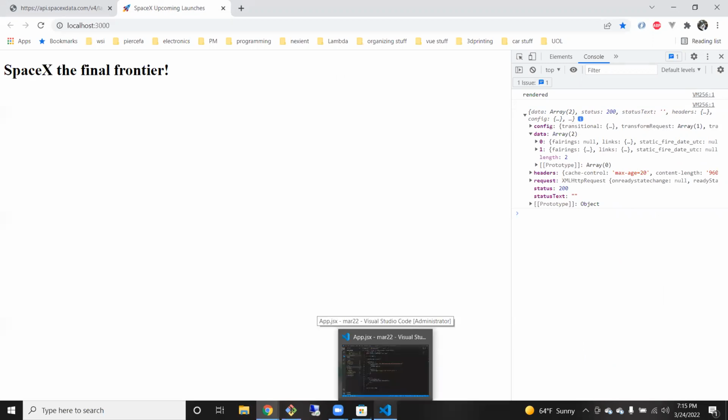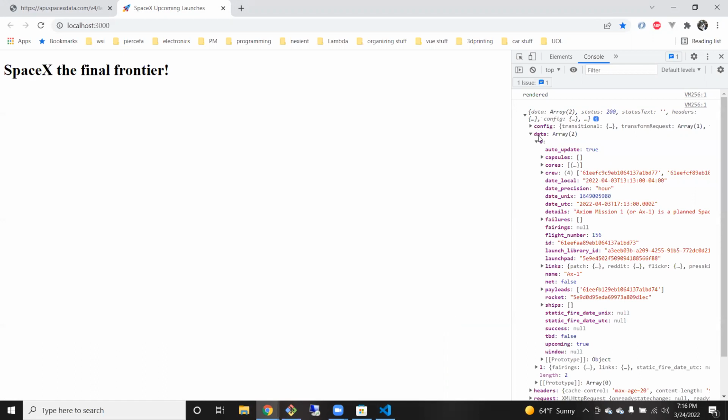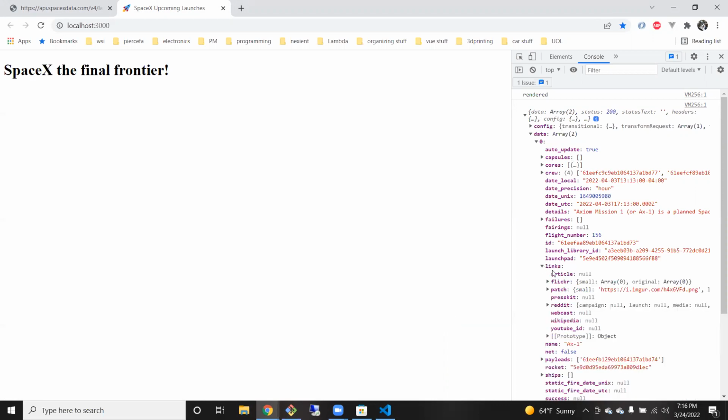So if we wanted to access, let's say, res.data, let's see here, should be links, patch, and then small, right?